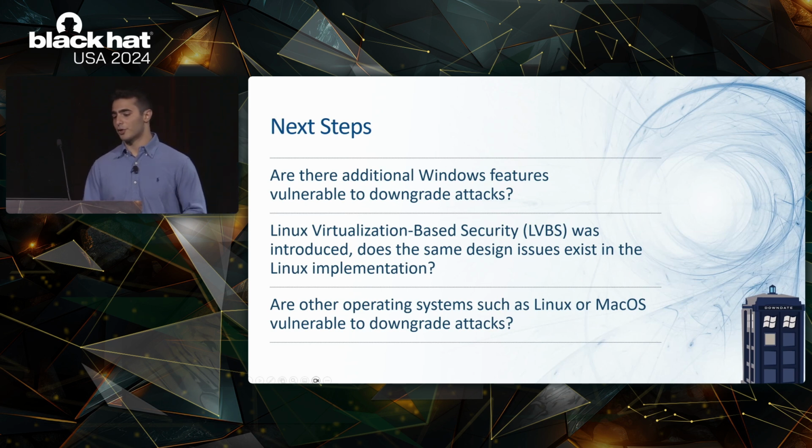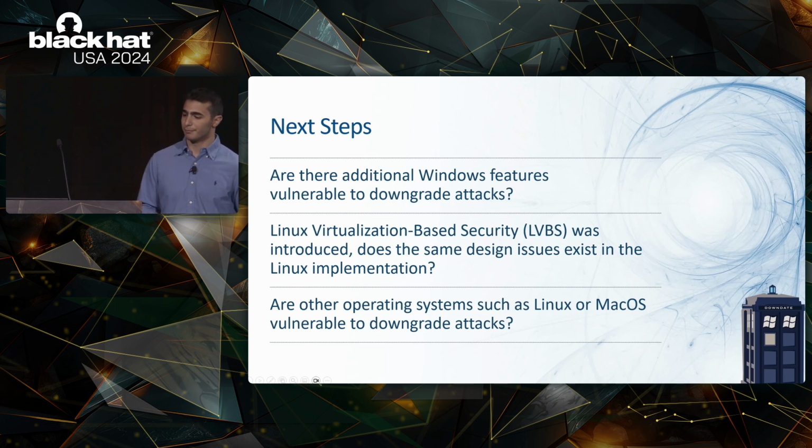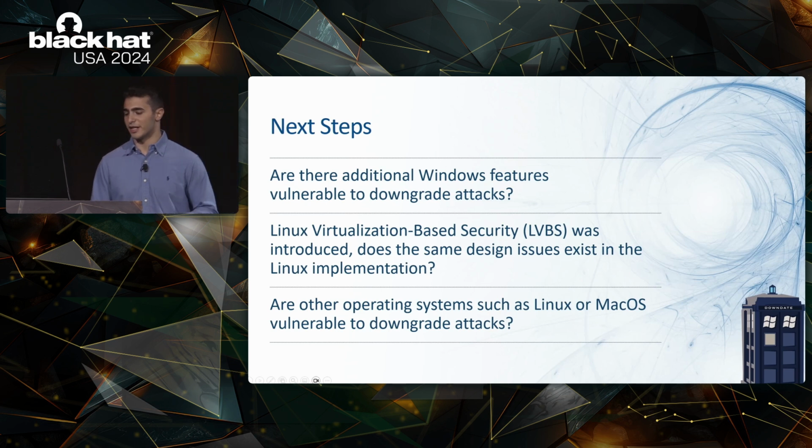Another interesting feature introduced not too long ago is Linux virtualization-based security. And this is a game changer for Linux security. Would the same design issues exist in the Linux implementation? Lastly, are there any other operating systems, such as macOS or Linux, that may be vulnerable to downgrades? May the implications on those operating systems be similar to the Windows implications?